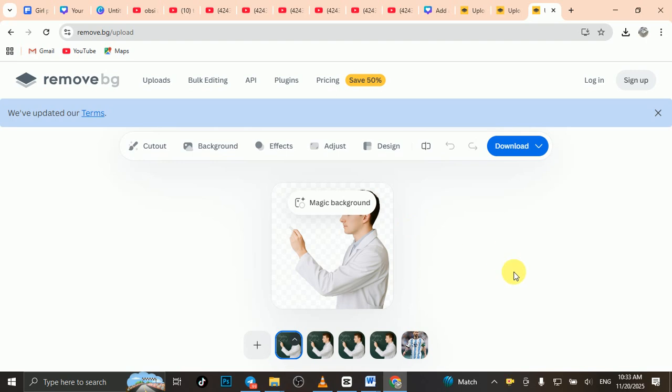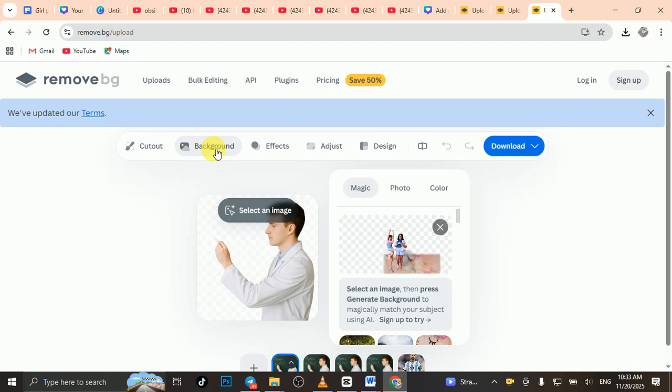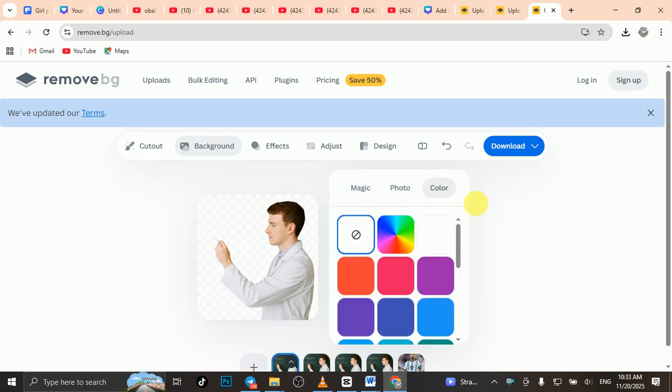any background we want. So if you wanna just take the photo as it is like this, then you can just download it directly. But if we wanted to change the background, you can get in background, and there are an option. There is a photo, there is a color. For example, the background is removed, all the background is removed.